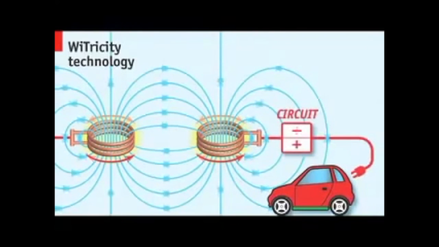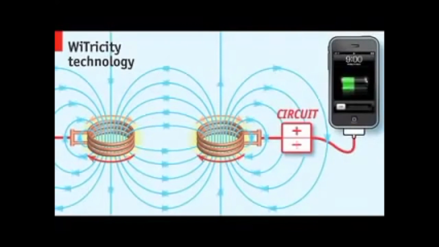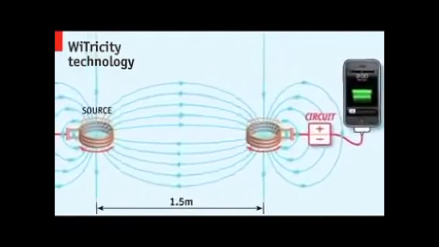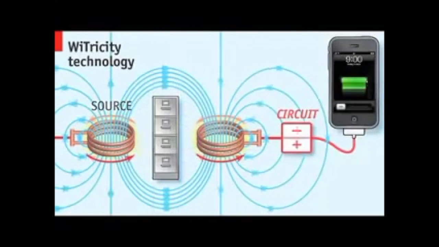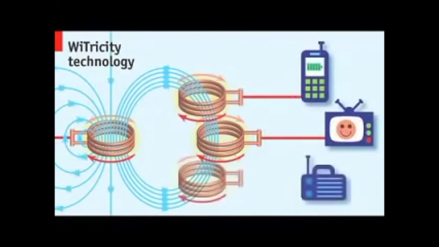By attaching the second coil to a device such as the battery of an electric car or a mobile phone, this current can be made to do useful work. The source can be either centimeters or meters away from the device being powered and can deliver power through walls or around metal obstacles. The power can even be distributed across multiple devices at once. By a simple trick of physics, power is transferred wirelessly through both methods of WPT.